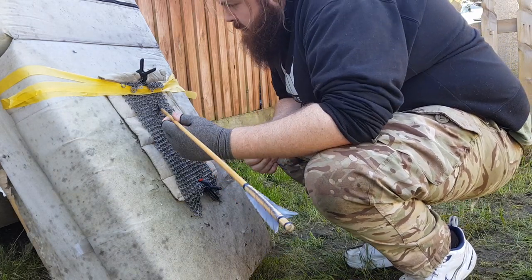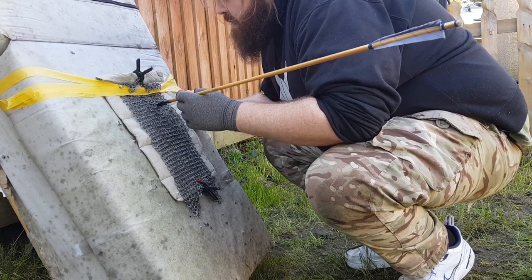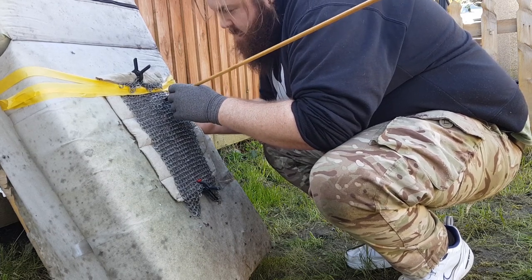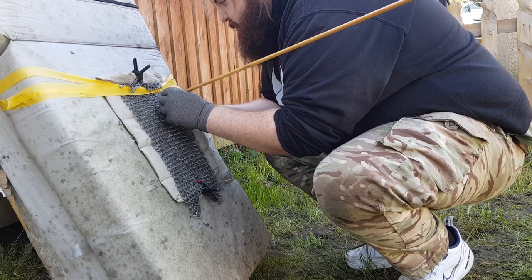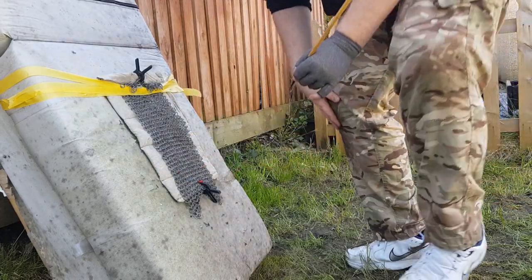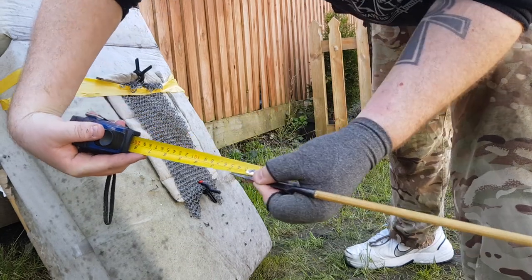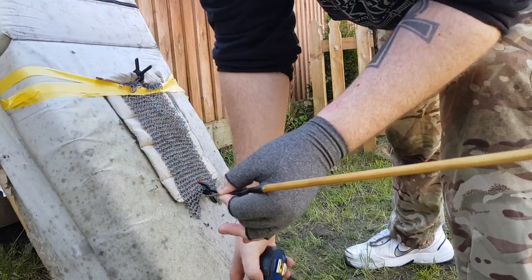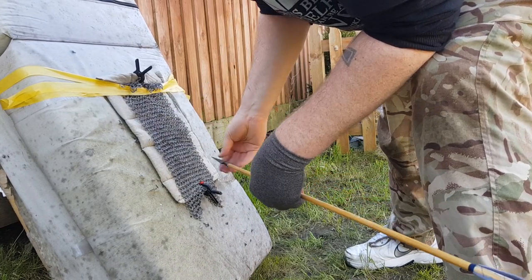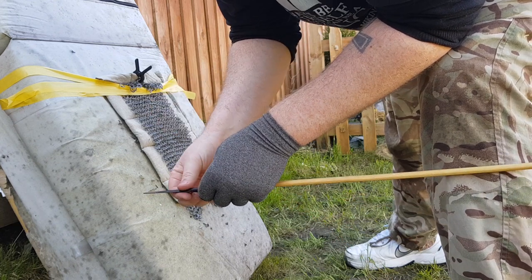Alright. Well, it's not gone in as far. It is in the foam padding at the back. But total penetration is tiny. Definitely gonna hurt. You got 1.5 inches of penetration through maille and the padding. It's not going to kill you from this bow, but it's definitely going to sting.